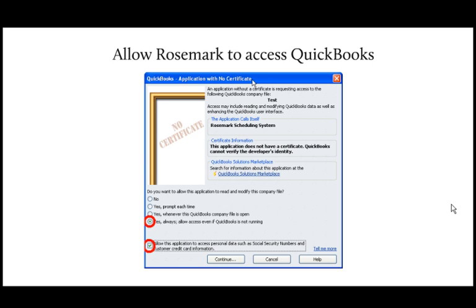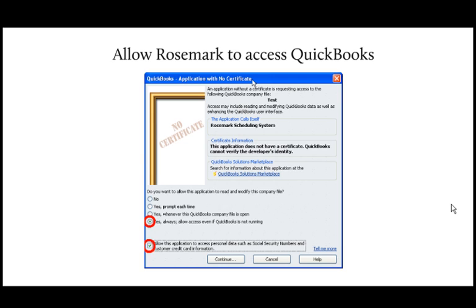If you seem to be stuck, try minimizing windows and seeing if you can find this window. But these two items need to be checked to allow Rosemark to access QuickBooks even if it's not running, and also to allow the application to access personal data. Without those checked, the automation can't happen.